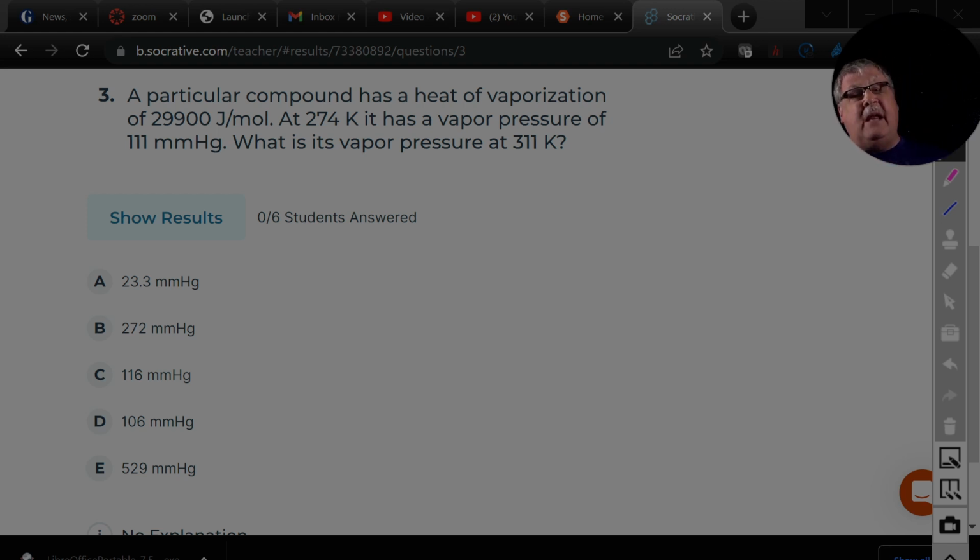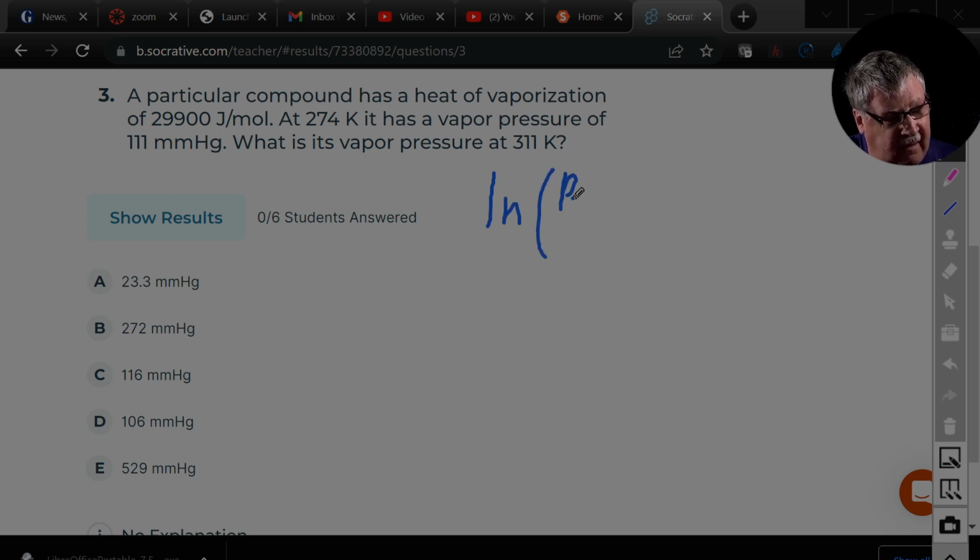Now, here's something you want to think about with the final. I told you for your exam you needed to remember the Clausius-Clapeyron equation, and perhaps you still do. But if you flip to the very last pages of the final exam, you will find an equation sheet. Now, the problem is on that equation sheet, there are at least three distinct forms of the Clausius-Clapeyron equation. Any of them will work, all right?